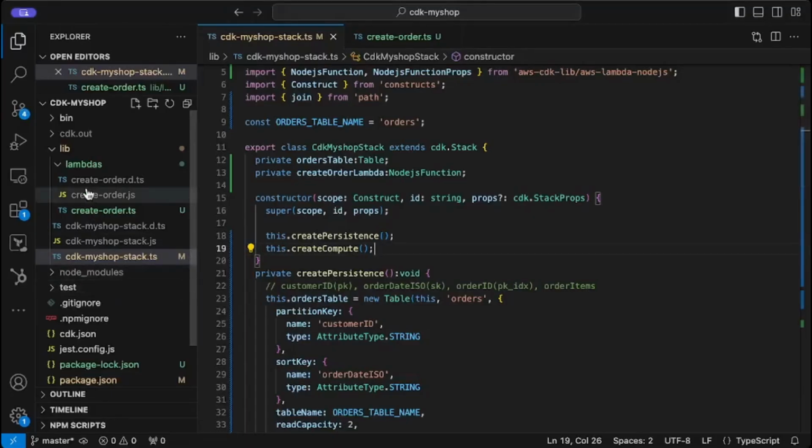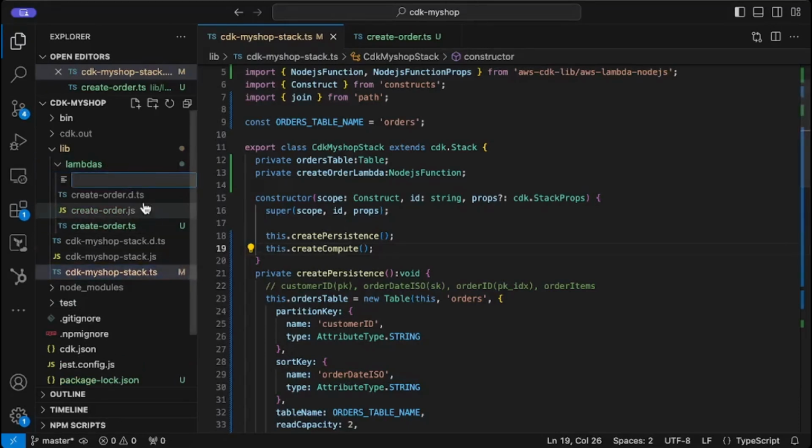So following the same pattern, we will create a file for each Lambda function. So if you recall the REST API methods that we were going to support. So one was post, which is going to get supported by create order. Then the other was put for the update. And then the third one was get orders. So we are going to create a Lambda function for each of the API method. So to get orders, we're going to say get orders.